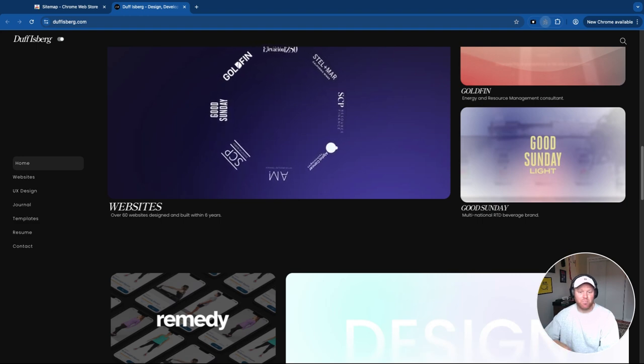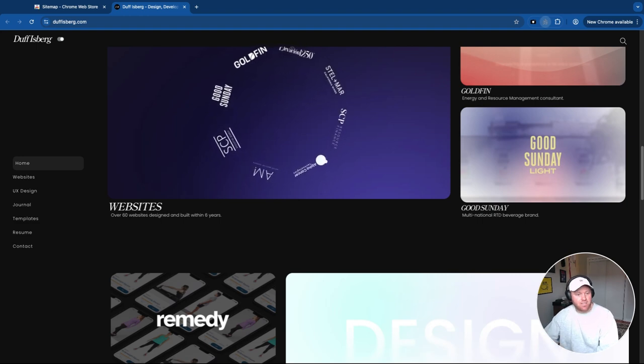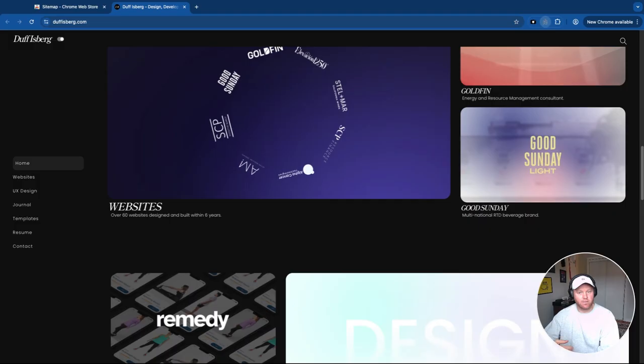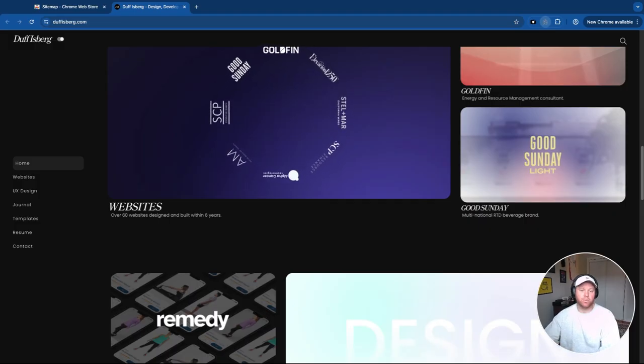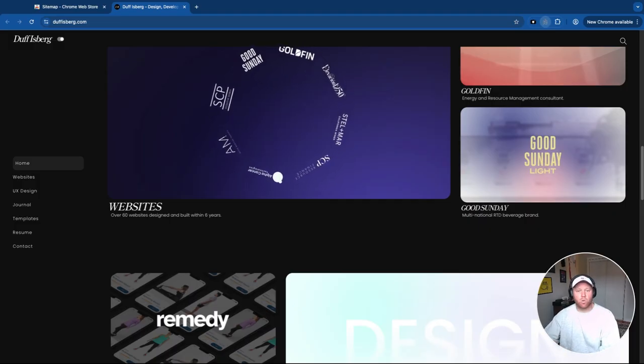I'm going to keep working on it, but yeah, for me, I think this is a little bit easier than trying to use three or four tools to kind of really explore a website.